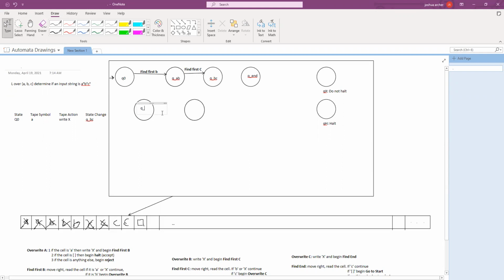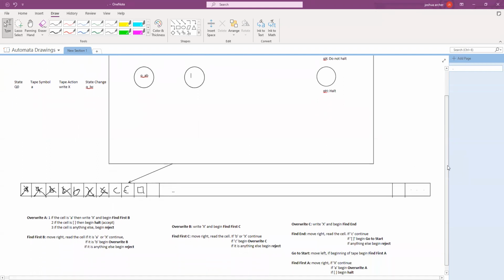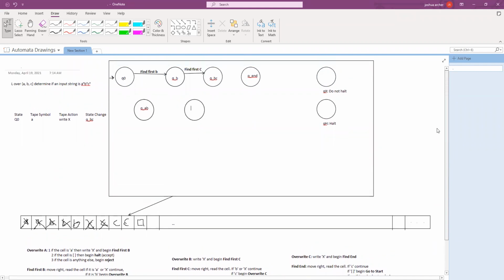I'm going to call this one AB. AB is a better name for it, and I'm just going to call this one B. This means we found B. So you're saying we found B after A? Is that what a QAB stands for? Basically, yes. I'm going to make another one, and I'm going to call that one QA because I think we're going to need to find the first A, but maybe depending on how we wrote it, because we have go to start, we may not need it. We'll see. And I'll call this one QBC. This is going to be find the first C, and then this one is going to be I've found the first C.